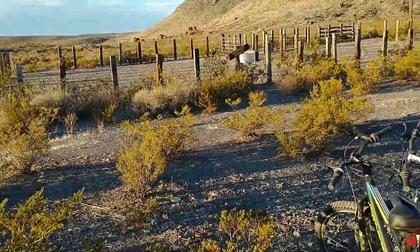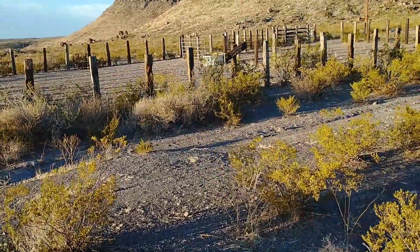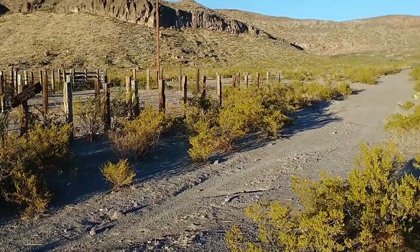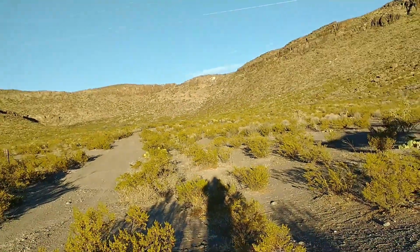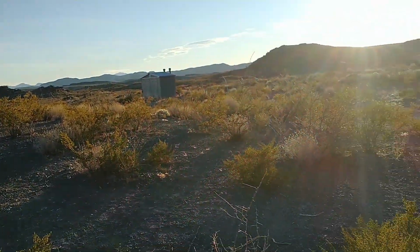Show you a little bit closer at the pens. Got some feeding troughs and even a water trough there. And I believe that it has water in it from a spring down in there. And over in there is Ojo Escondido Campsite. You can make out a shade structure way in the distance. We wanted that campsite, but it was taken, so we're a little bit closer to the road here. We came down from that direction over there, and the road just goes right by here.